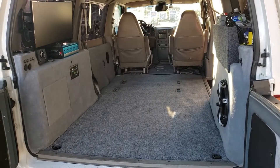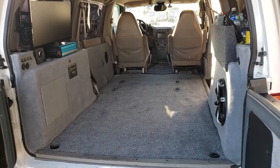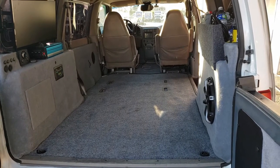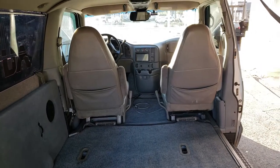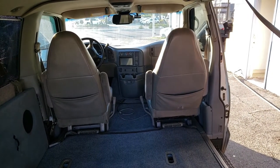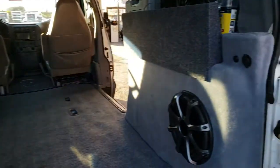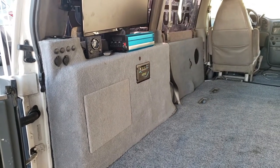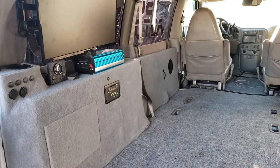One thing it isn't is a show vehicle — it's not pretty and it's not in great shape. A lot of stuff doesn't match. A lot of the wiring and equipment in this vehicle has been changed multiple times, so it's an experimental vehicle — it's where we can try new equipment. The stereo has been changed five or six times, maybe more. The speakers have been changed multiple times. It used to have a 12-inch sub on both sides, but we decided we didn't really need two 12-inch subs, so now that side holds the battery and electronics inside that enclosure.